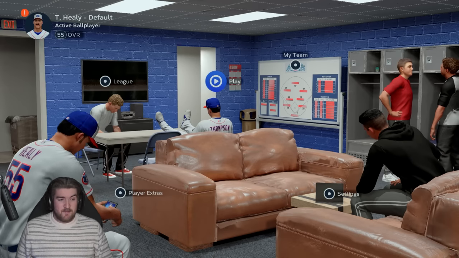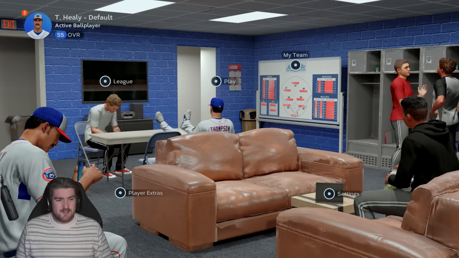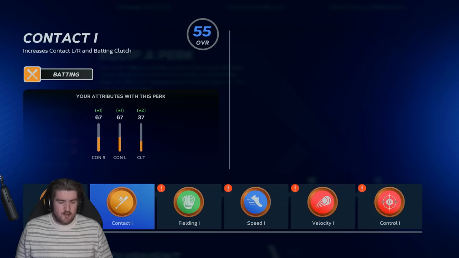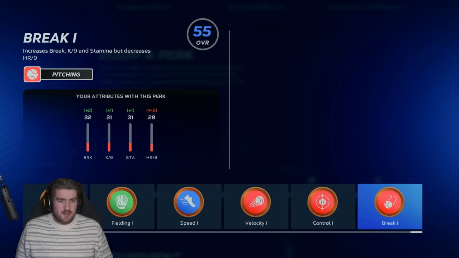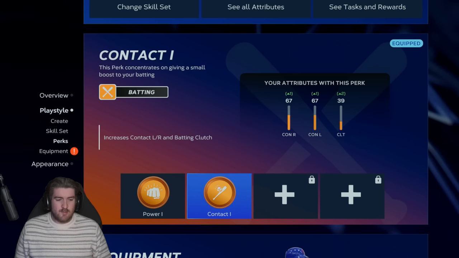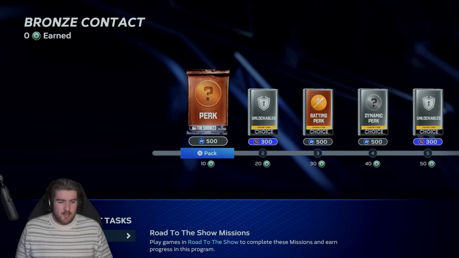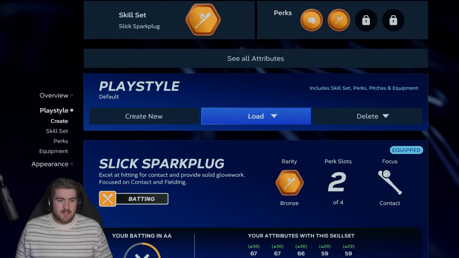All right. 55 overall. Good Lord, we're terrible. All right, Smokies, it's time to grind out some Smokies play here. Change skill set, speedy spark plug, slugging spark plug. We got some perks here as well, which is nice. Pitching. These are all pitching ones, huh? Let's do power one and let's do contact one. We'll get both of those up a little bit there at least. Got some sunflower seeds, always necessary. See tasks and rewards. Okay, we can unlock stuff, play games in the Road to the Show to complete these missions and progress. Yes, of course.